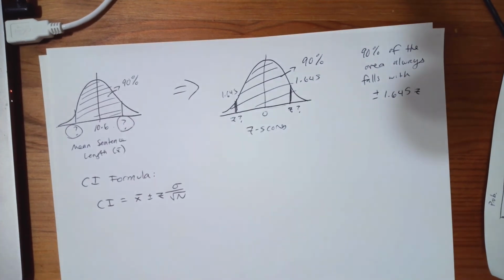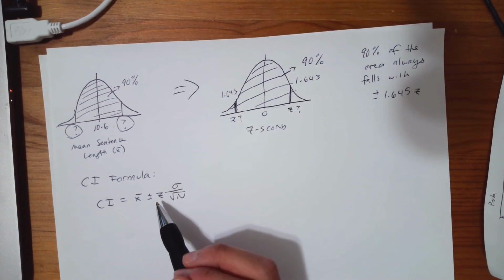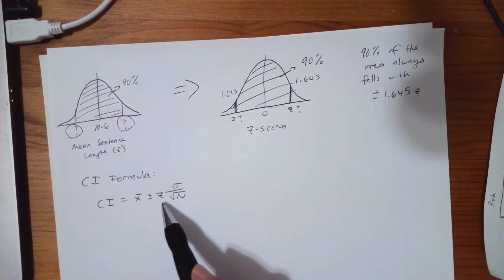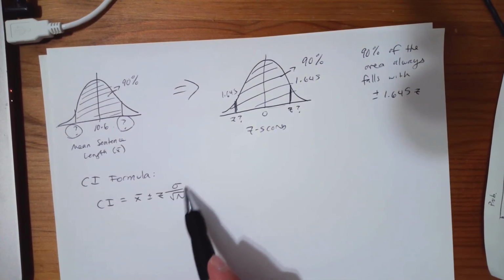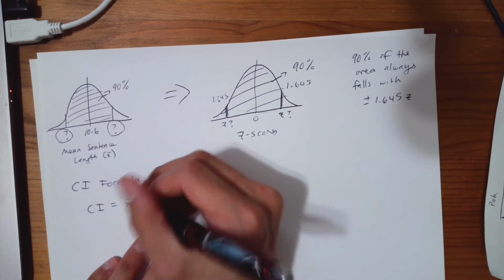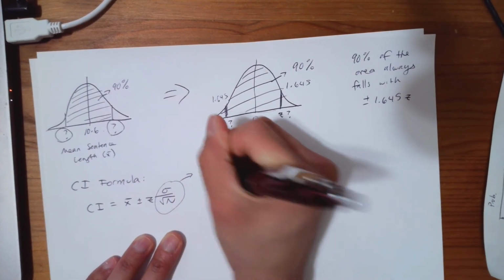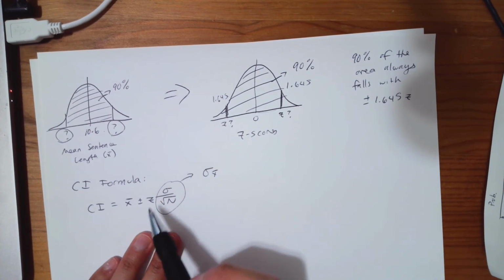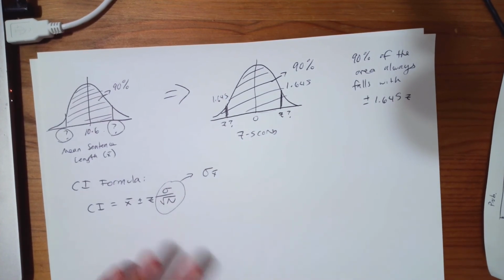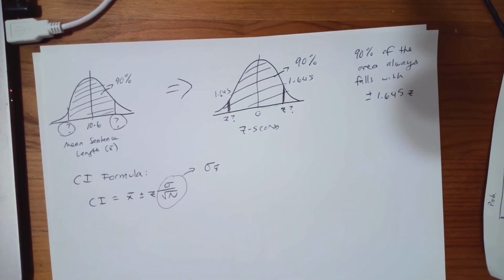Your confidence interval is going to be equal to your sample mean plus or minus your critical z-value times your population standard deviation divided by the square root of the sample size. And this should look familiar here because this is also the formula for standard error. So you could write this out as well with just standard error in place of this, but I think it's a little bit easier just to leave it in terms of these values here.